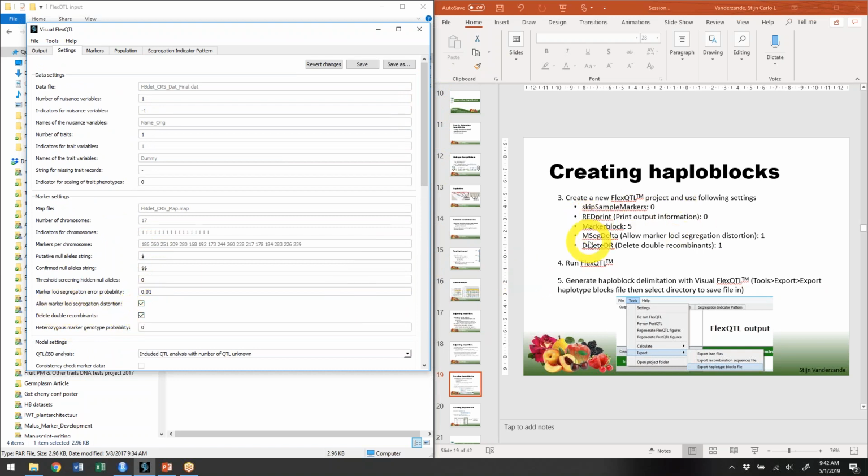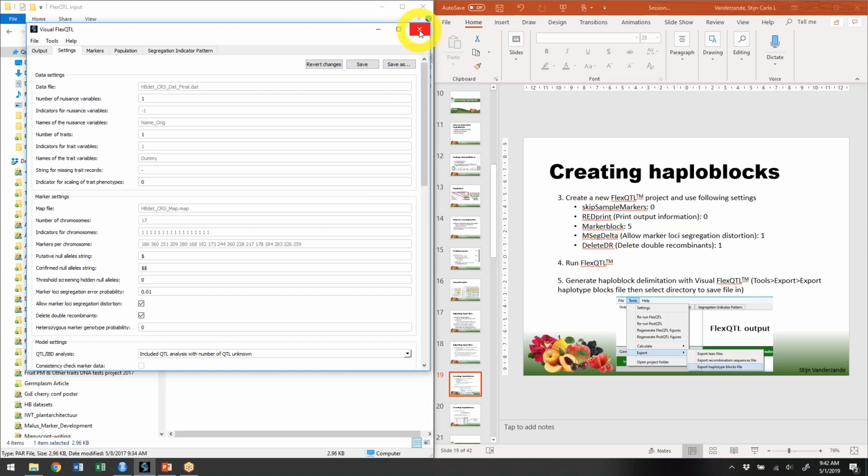So what some of this is doing is making sure we get all the output we need, and then delete double R. DR means delete double recombinations or delete double recombinants. That is only for singletons. As I said last time, there might be a few that remain, and probably you've considered them to be true, but for haploblock determination, it's probably better to just not take them into account right now. It's at least what we've been advised also by Eric van der Weg. So we've been doing that, and that seems to be working pretty well. So these are the settings we've been using and that we need to get certain output files.